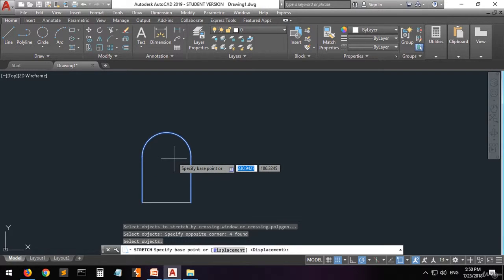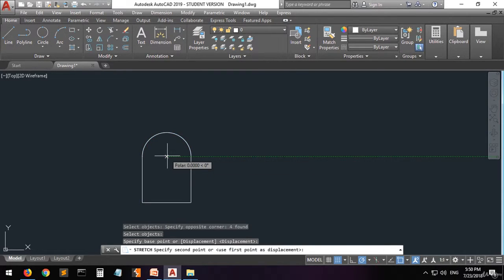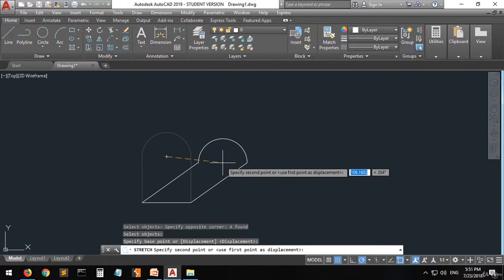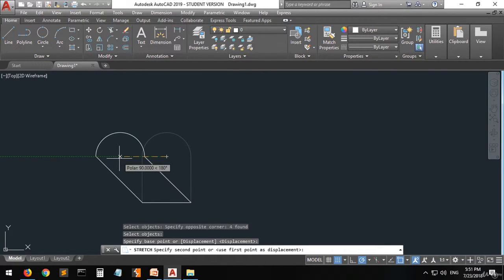But I want to specify a base point because it's a lot easier, and if you have a specific distance you can enter it. For example, let's specify the first point, the center of this circle, and then I can move it up, or I can move it down. I can move it here, I can move it here. And this is the meaning of stretching.